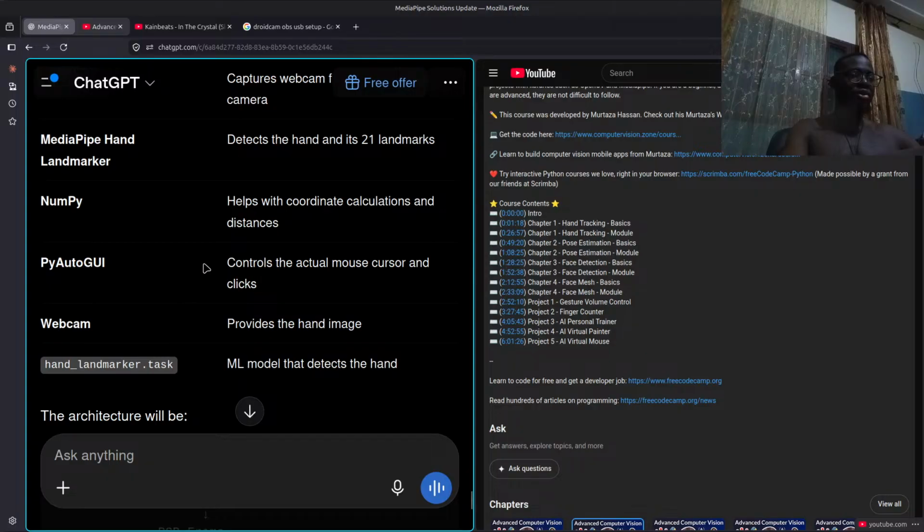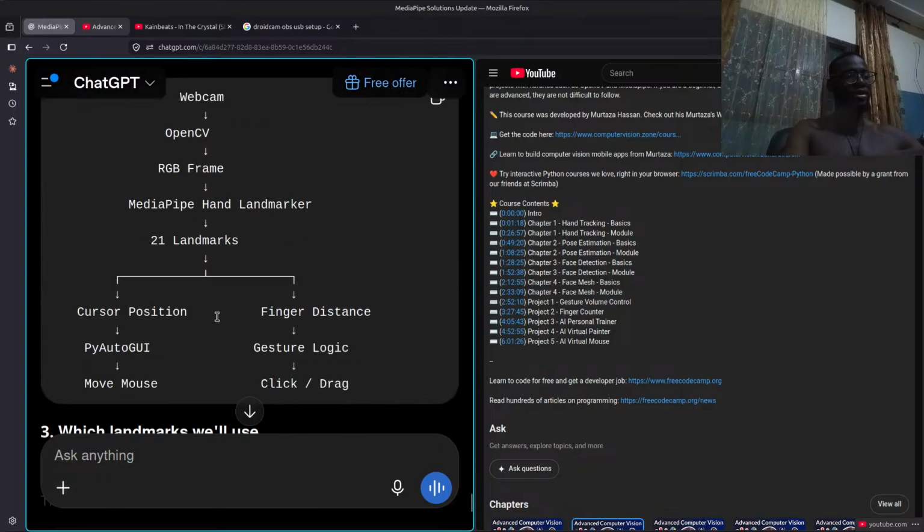PyAutoGUI controls the actual mouse cursor and clicks. Okay. It helps with coordinate calculations. The webcam provides the hand image and the model detects the hand. Yep. The index finger position is used to move the mouse, while finger distance, I think this is where numpy does the finger distance estimation, gesture logic, click and drag.